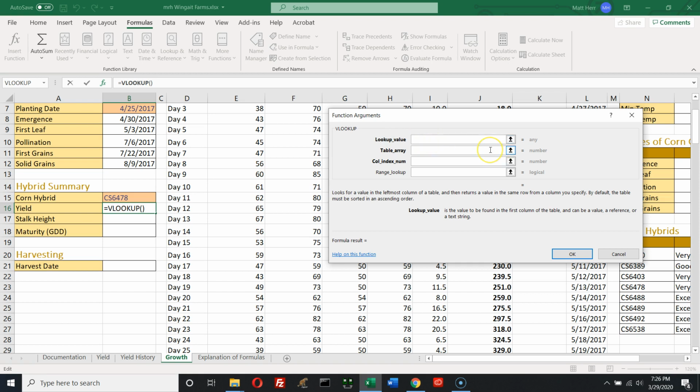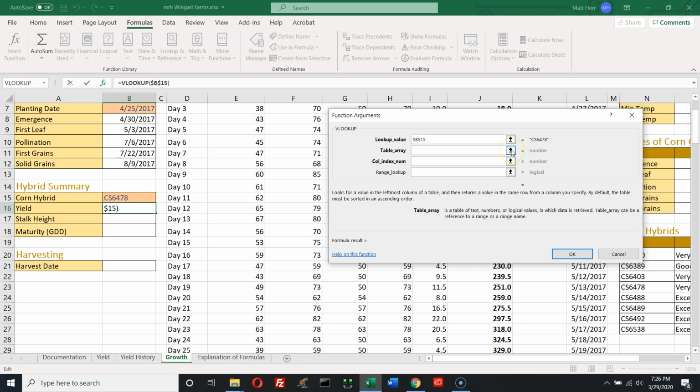In the lookup value box, we're going to type $B$15, okay? $B$15. And then we're going to go to the table array. In the growth worksheet, we're going to select the range N20 through Q27.